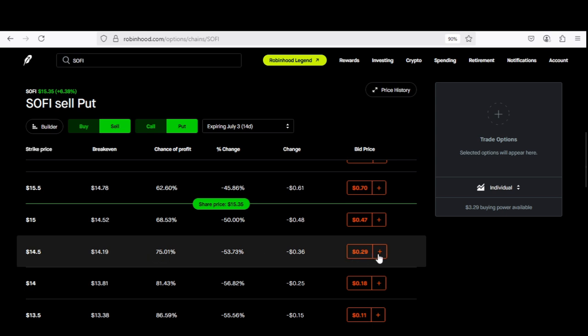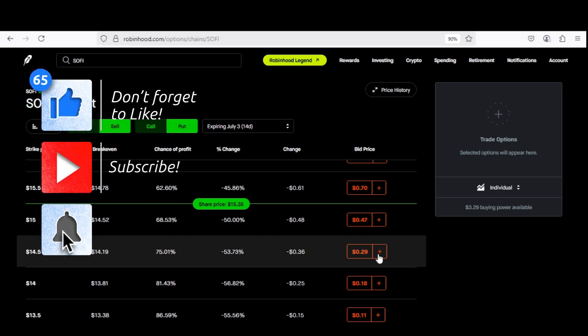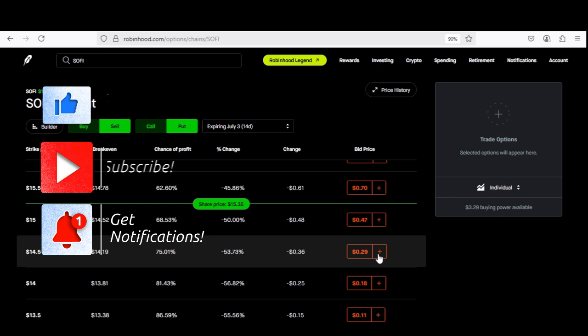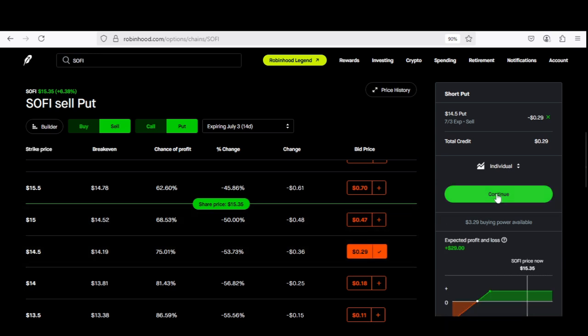One of the key ingredients if you're going to start options today or you're new to options trading is to get into selling option strategies. With selling options, you always receive premium. That premium accumulates as cash in your account, and that would help you to grow your small account. So we're going to go ahead, we're going to click into that. Okay, we're going to hit continue.